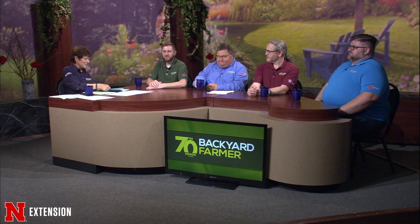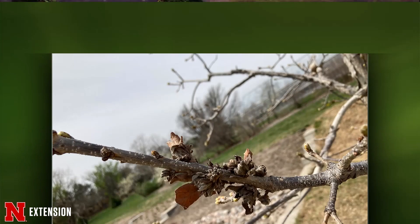This Lincoln viewer's oak was planted three years ago by a nursery. It's been well cared for but last year developed these fringe things — what are they, are they harmful, what can be done? They look like a gall from a cynipid gall wasp. There's really almost no information about these similar oak rosette galls, and not much you can do. The good news is it's cosmetic and shouldn't harm the tree. If it's isolated you could prune off the branch where you find it and destroy it, but otherwise it shouldn't affect the overall health of the tree.